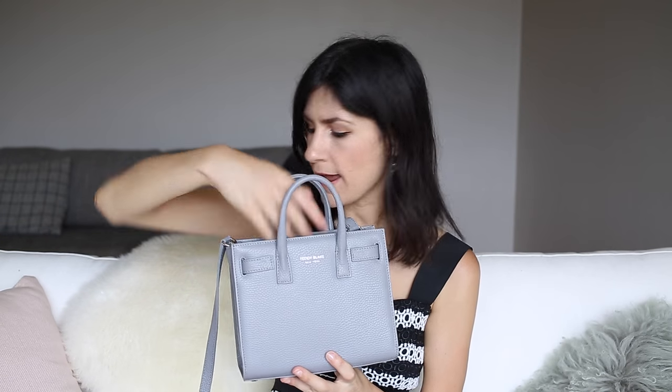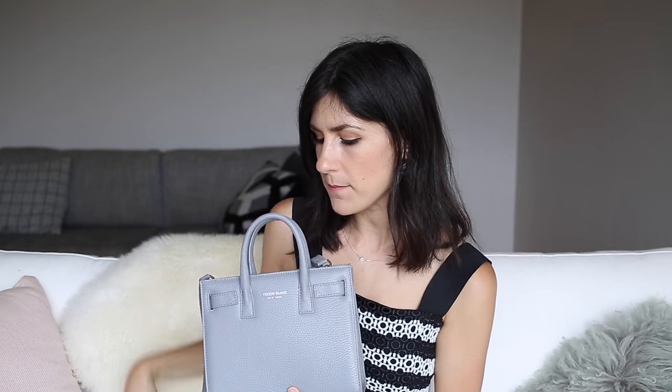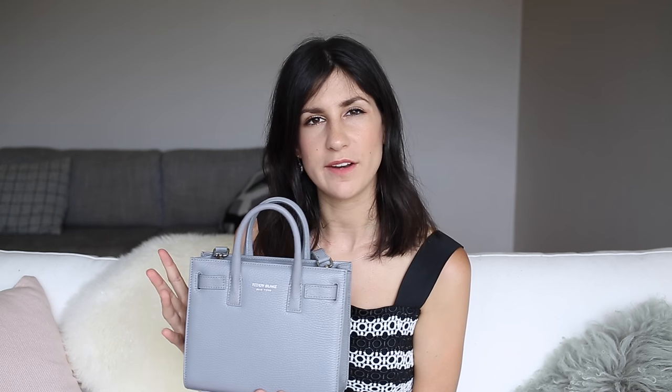You can really open the bag up and then close it again — this is one of those bags where you pop your hand in to pull anything out. I put my wallet and things in there and just pull them out. It can be a bit of a tight fit and sometimes a little bit difficult to find what you're looking for, but with this type of bag you're obviously just taking your essentials. I can usually fit my sunglasses in here and I've also been able to fit my vlogging camera, though I attempted to vlog and sort of failed at the whole thing — so sorry about that!